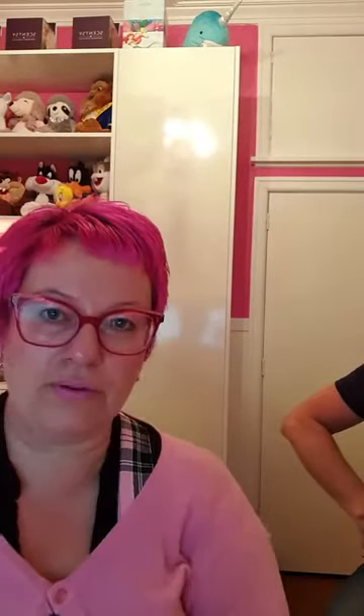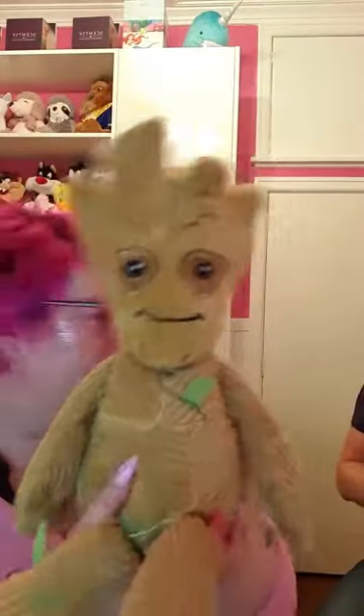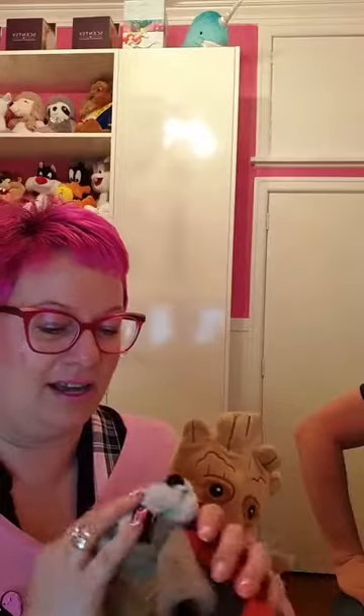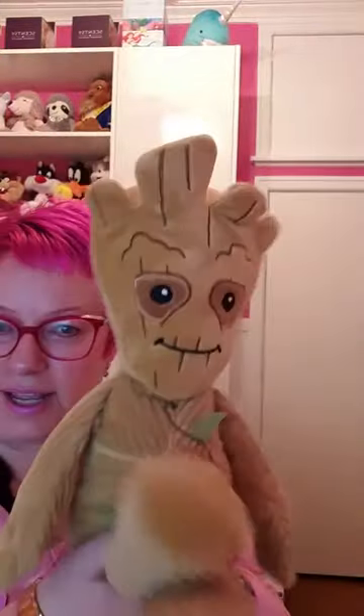There are lots of bundles with our LTOs at the moment. The other thing I wanted to show is the Groot buddy — when you buy Groot the buddy, you get the little Rocket Man buddy clip for free. He's pretty cute! I love the buddies and buddy clips. Groot is $64 and you get the free Rocket buddy clip. I just ordered the warmer and you get three free bars with it — pretty awesome!